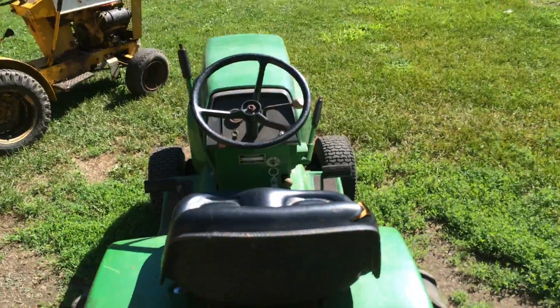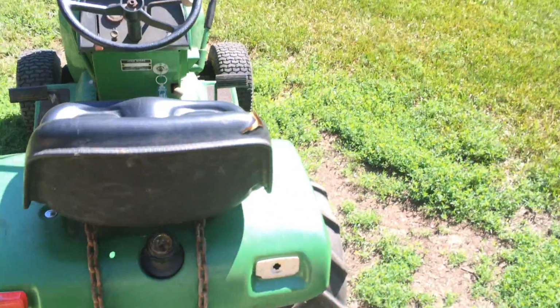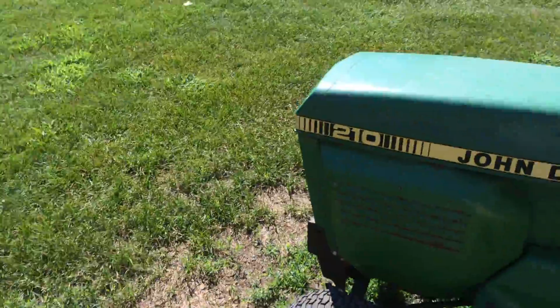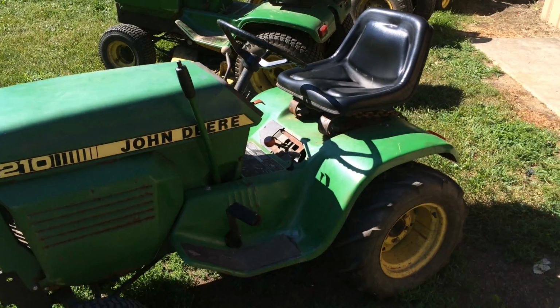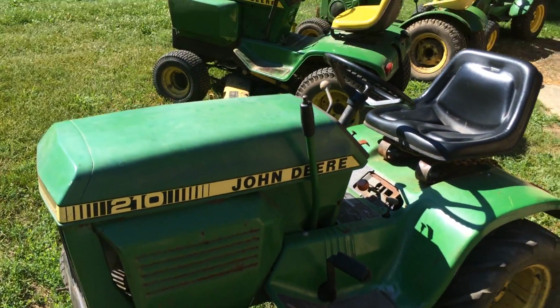This is my old 79 210. It's got bar tires and a big chain on it now. We just pull stuff around the yard with it. Since I got it going good a couple years ago, all I've had to do is change the oil and put gas in it. I haven't had to do anything else to it.